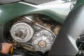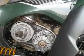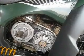We're going to put in a yellow secondary spring today. Already got the CVT cover removed. Now it's time to remove the primary and secondary clutches.